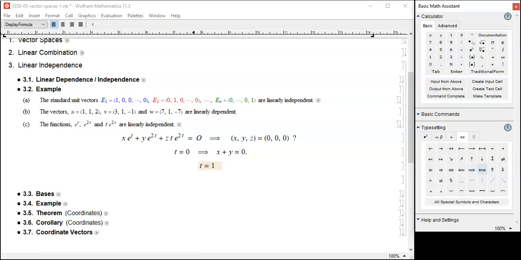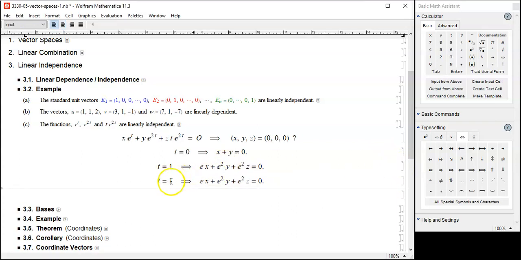Say t equals 1? Okay, in that case, I'm going to get something more complicated. X times e to the 1 power, ex, and then y times e squared, and then z, plugging in 1. Looks like I'm getting a second equation like this, in addition to the one I got by plugging in t equals to 0. Okay, and then, alright.